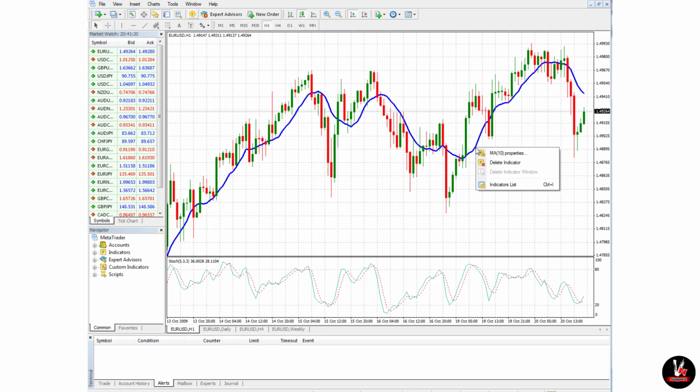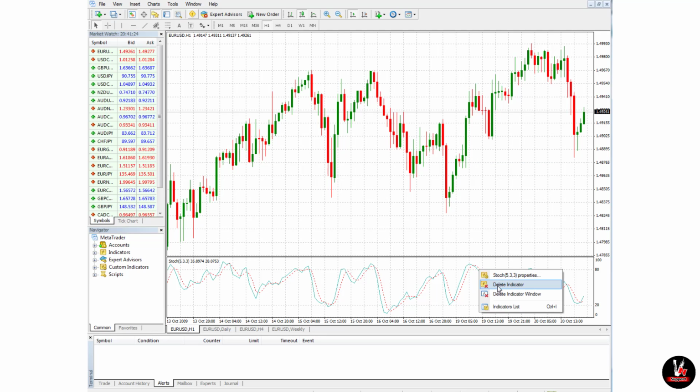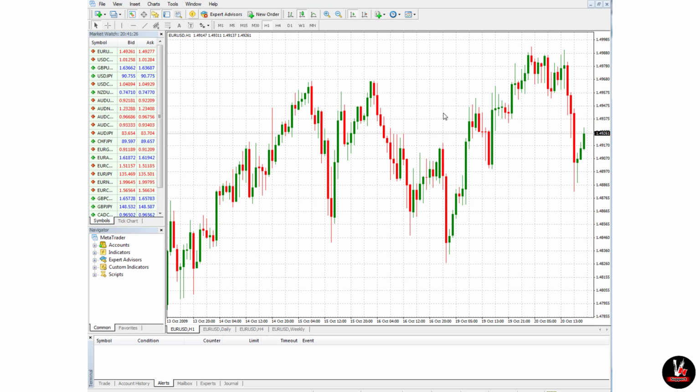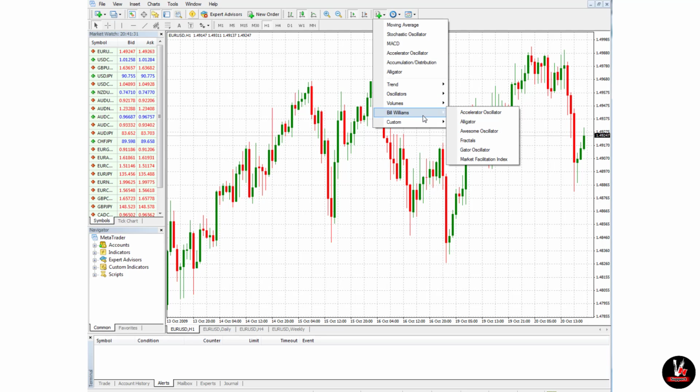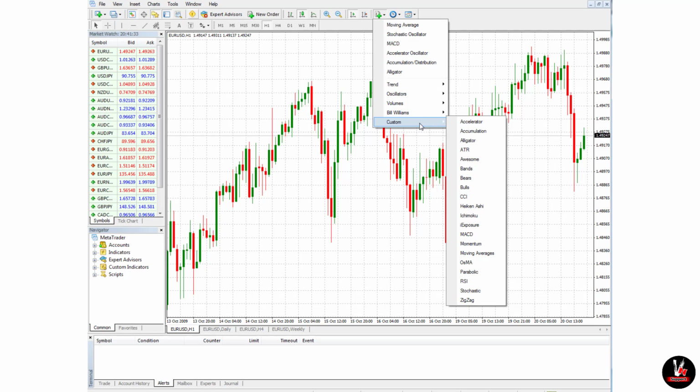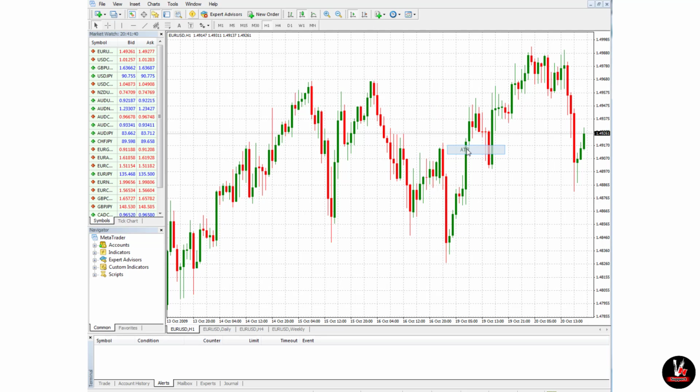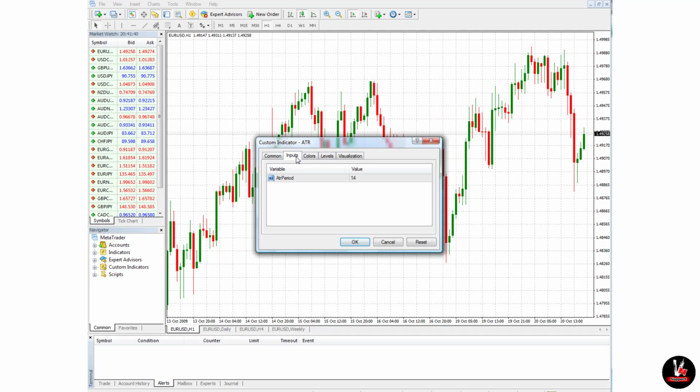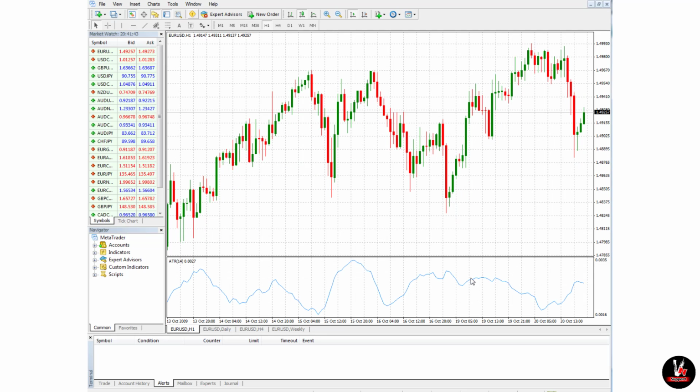Okay, so let's take these off. Leave the indicator, and we're back down here to normal. Okay. All right, so that's very handy. You can add as many of these as you want. It also shows your custom indicators, ATR, which is average true range, ATR period. It's a very, very handy indicator. It's basically an indicator of volatility.